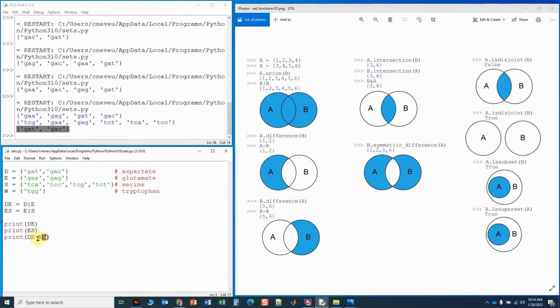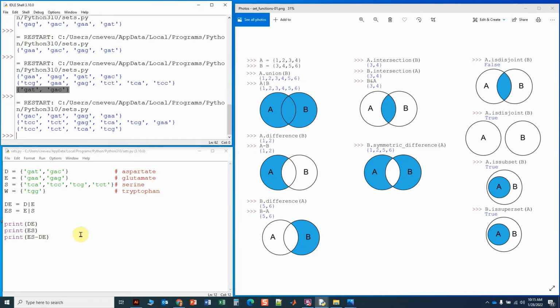And of course you can do ES minus DE, and that's going to be everything that is in ES but is not in DE. So if you're looking over here, everything that's in the first set that is not in the second set. And here, ES minus DE is everything that's in the second set that's not in the first set.